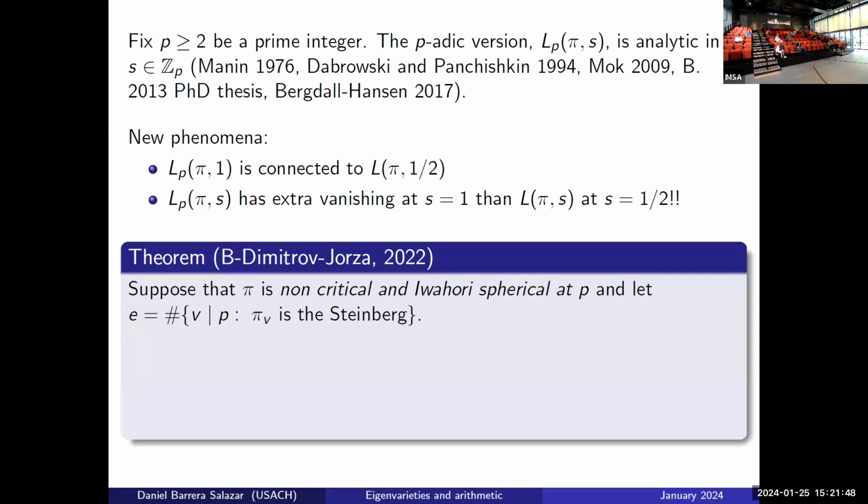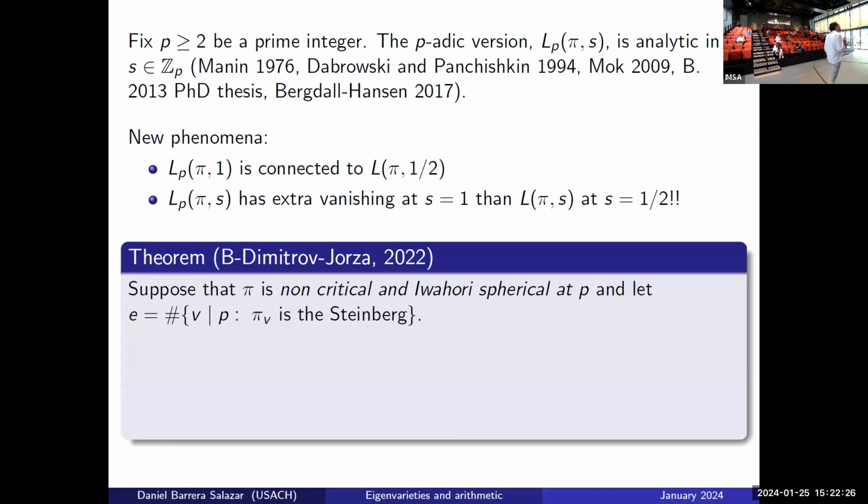In representation theory, a natural way to produce an automorphic representation is taking induction. In this case, we are working with GL2, and we take induction from GL1. It's a natural way to construct automorphic representations. To be explained, it's a piece of the induction from the trivial representation. Okay, that means standard. And we are understanding that the extra vanishing is connected to the ramification of the representation, and this standard representation is very particular.